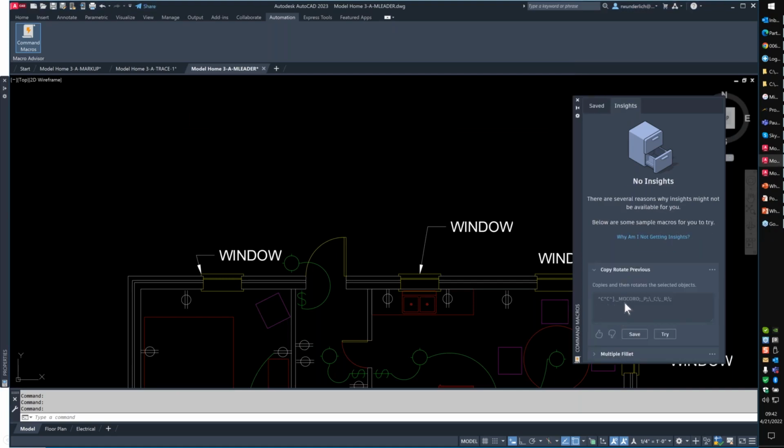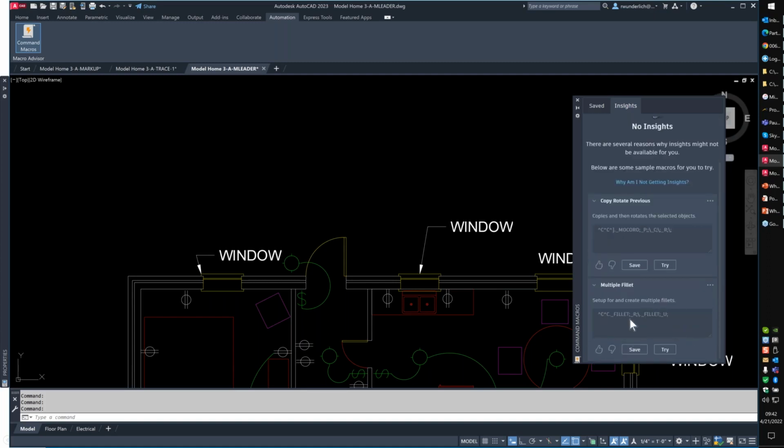But basically what it's doing, it's putting together little things like multiple fillets. And you can see that it's going to go fillet /r/fillet/ whatever. All it's going to do is use your basic AutoCAD language and AutoCAD commands to build macros for things that you do. This is no different than things you would have done in the past for toolbars to perform specific apps or things you do in the ribbon today. If you do any customization of the ribbon, all of those things are tied back to this.